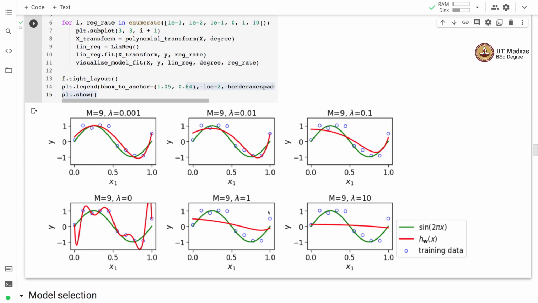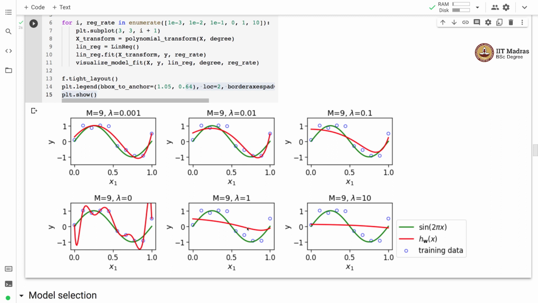But you can also observe that too much regularization is not good. Regularization rates of 1 and 10 are pretty much underfitting, right? The model fit shown in red is far apart from each of the training points.